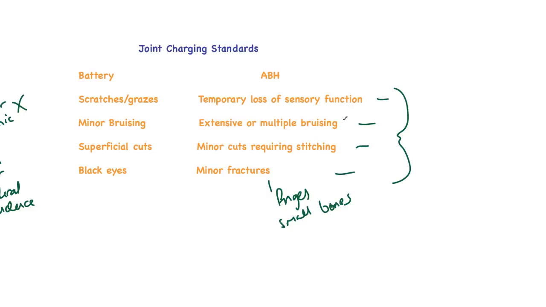It would interfere with the health and comfort, but it would also be more than transient and trifling. So remember what I said, do not rely on the joint charging standards, but use them just to give you some idea of the sorts of injuries that will fall within ABH. Okay, I hope that's relatively clear. Miller is the key piece of case law that you need in order to demonstrate what ABH is, and the other cases just help to extend that, whether that's DPP versus Smith for hair cutting, or Chan Fook, Ireland and Burstow and Morris to look at the issue of psychiatric harm.